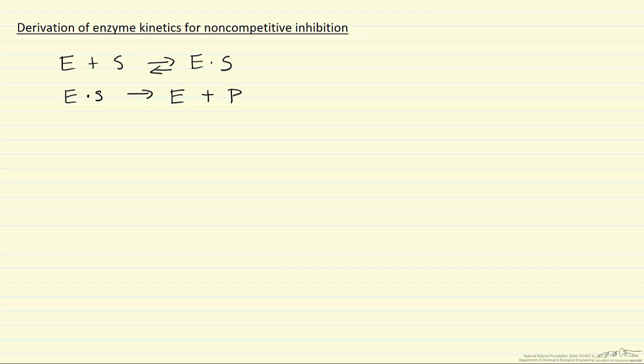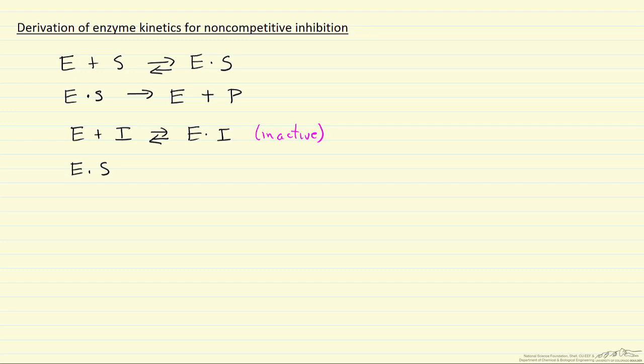So non-competitive inhibition has also been referred to as mixed inhibition. The idea here is that we have an inhibitor present that could also react with the enzyme to make a complex. And this complex now is inactive, meaning it can't react further to product. It can, of course, dissociate back to the enzyme plus the inhibitor. So an additional step is that the inhibitor could react with the complex.